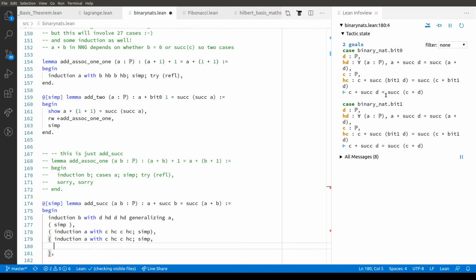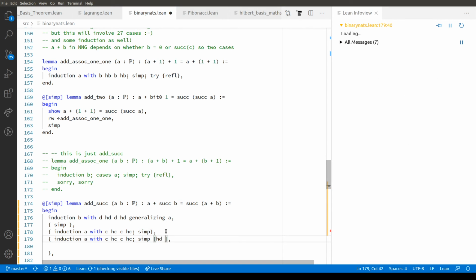We need to use the inductive hypothesis. So we should maybe do simp. Yeah. This is exactly hd, right? Can I do this? Can I do hd here? Does that work?